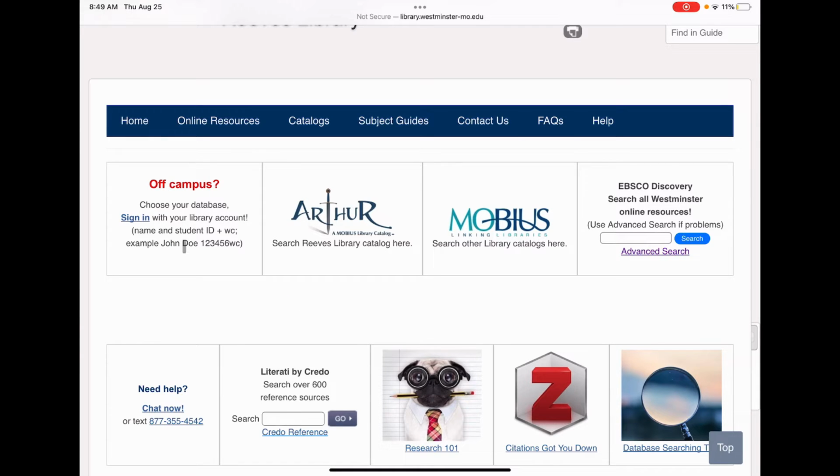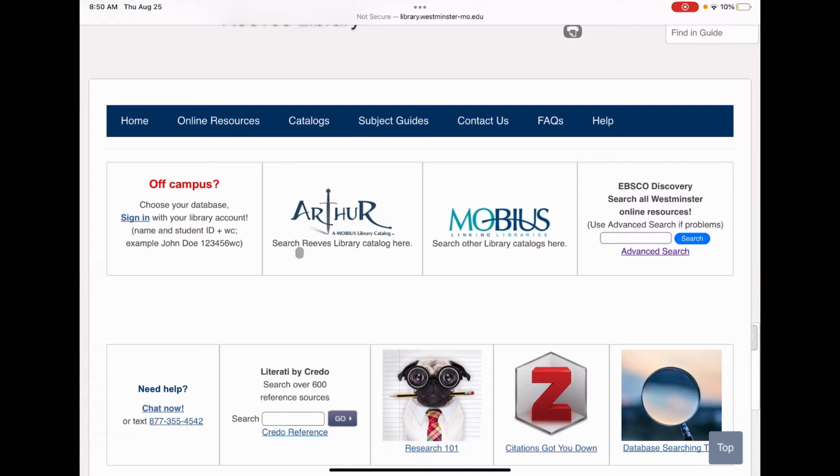So it's important to know how we can log in from off campus. This is always here as a reminder, but to access the library from either on or off campus, if you are looking at your library account or you need to renew a book yourself, you can do all of that here. Your name is going to be your username. It's just your first and last name, and your password is your student ID number plus a WC at the end. So for example, you will type your name in like John Doe and then your student ID number with that lowercase WC at the end. This will always be your login for the library.